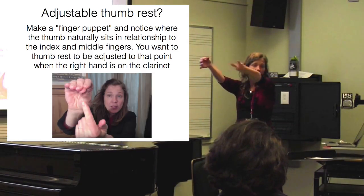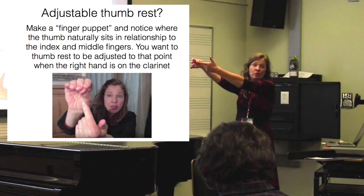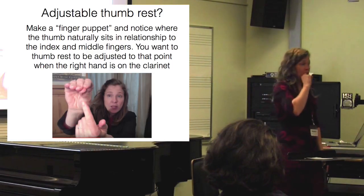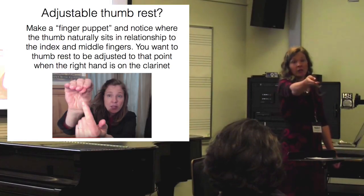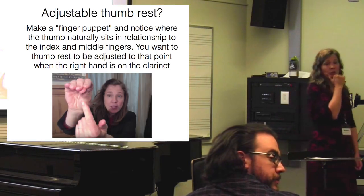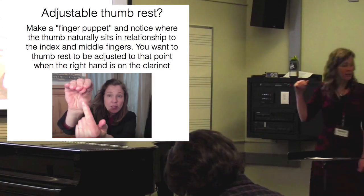I'm sorry, I forgot your name? Robin. So for you, you want your thumb rest as low as possible, probably to be more in line with what's natural for your hands. And so if you have an adjustable thumb rest, you should experiment. Do you? Oh, there you go. Yeah, that's great. And I would think for you, you should experiment. You might even be more comfortable lower. Notice what your hand is natural at.